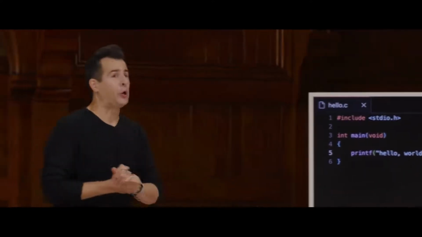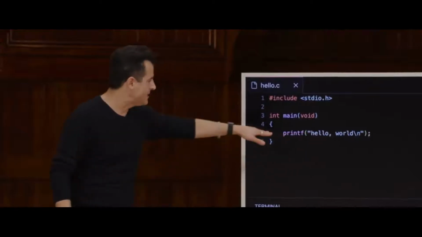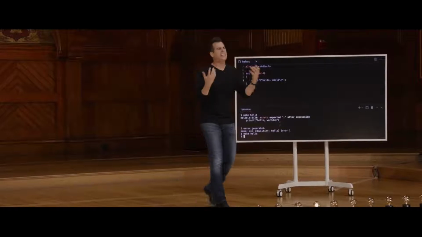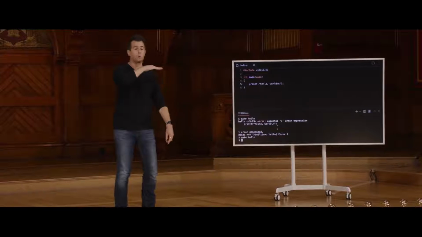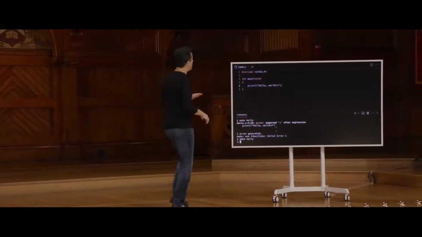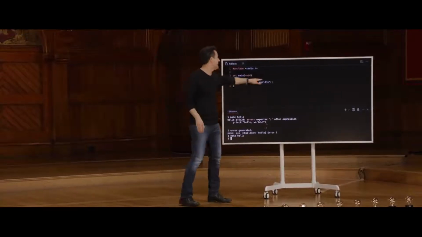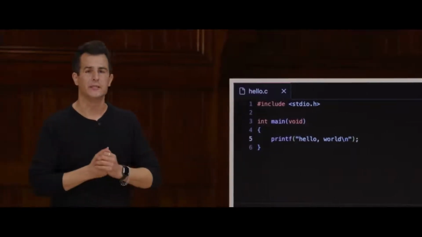Really good question. Do you need a semicolon after every line or just some? It turns out just some. This is something you'll learn through practice, through demonstrations and examples today. Generally, you put a semicolon after a statement, so to speak. And this is the technical term for this line of code. It's a statement. Think of it as kind of the code equivalent of an English sentence. So the semicolon in code is sort of like a period in English when you're done with that particular thought. You don't need semicolons for now anywhere else. And we'll see examples of where else you put them, but it usually is at the end of a line of code that isn't purely syntactic, like curly braces instead.